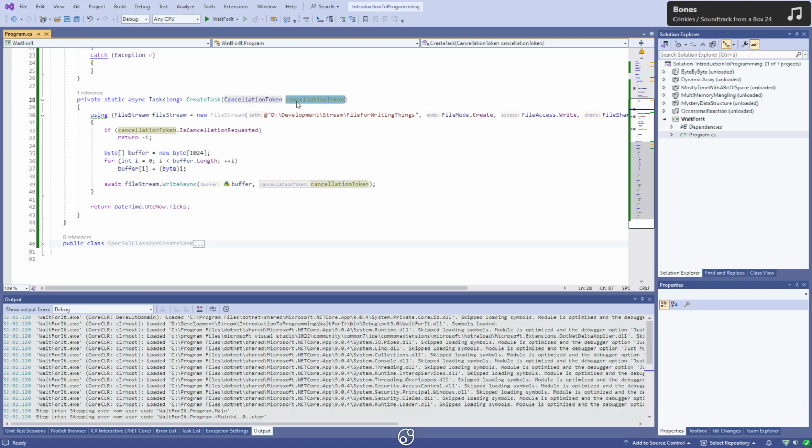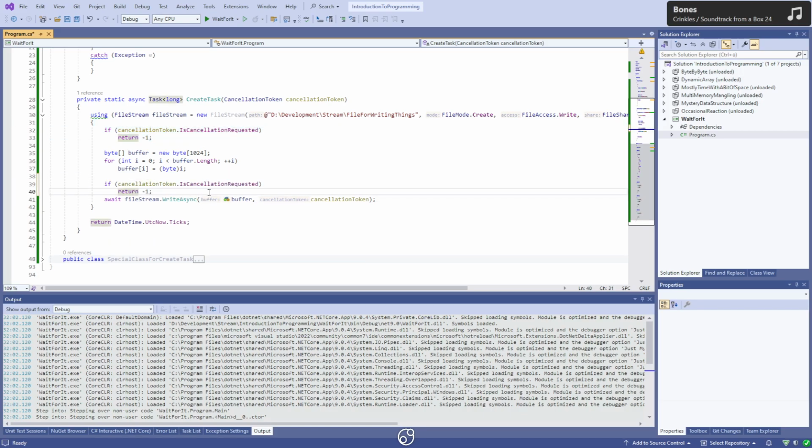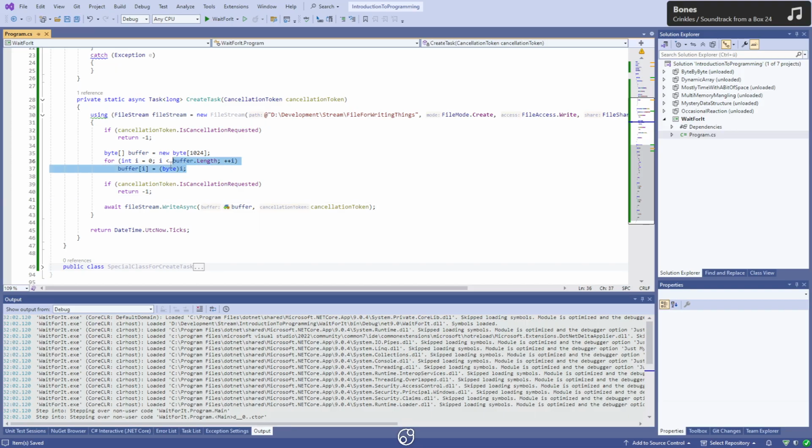So if the cancellation token is triggered while we are opening the IO request, while we are connecting to our hard drive, then we can abort the entire process before we start filling a buffer and requesting memory and starting to write stuff in there. And we can do actually the second one in here. We might reserve the memory, but this could still take some time to prepare, and then during that time we might cancel. And okay, then we can cancel in here. That would be safe.